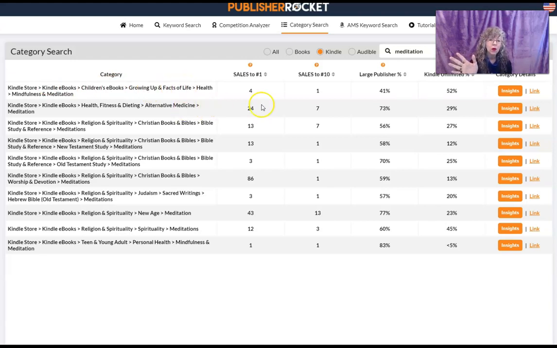It only takes 24 to get into this category. It only takes 13 to get in this one. So what they're looking at to truly be considered a best-selling author, technically, just means that you're in the top 100. But at Deep Dive Publishers, we're like, if you don't get in the top 10, we are not calling you a best-selling author. It just feels inauthentic, right? So what this is showing you is, what does it take to hit number one? What does it take to hit number 10? And we're talking about sales in an hour on Amazon, okay?